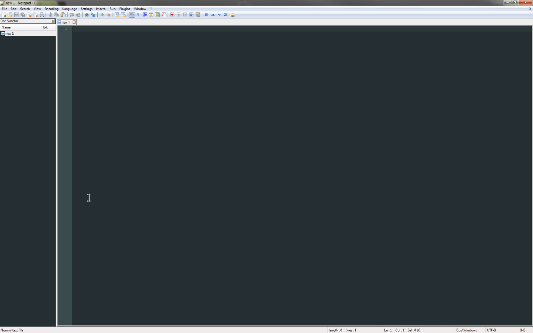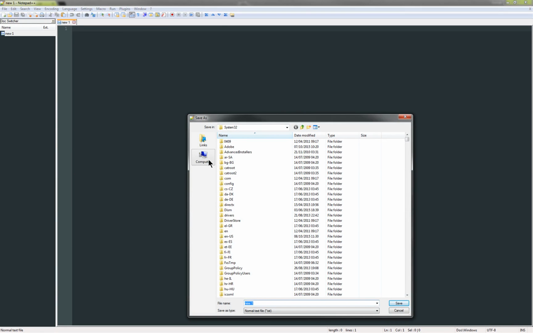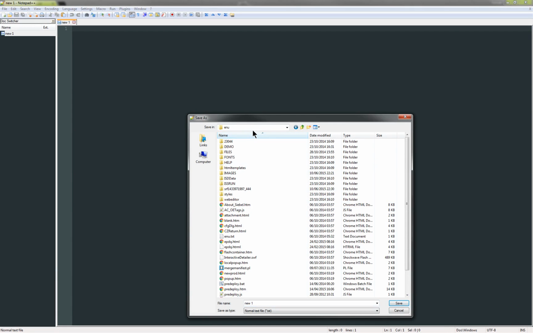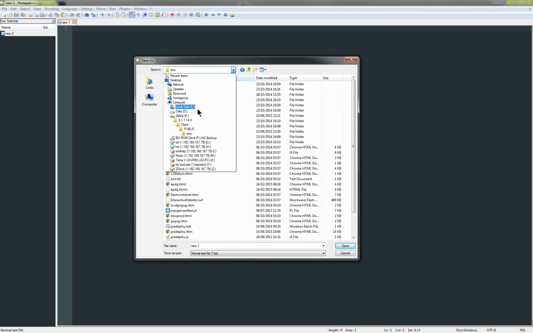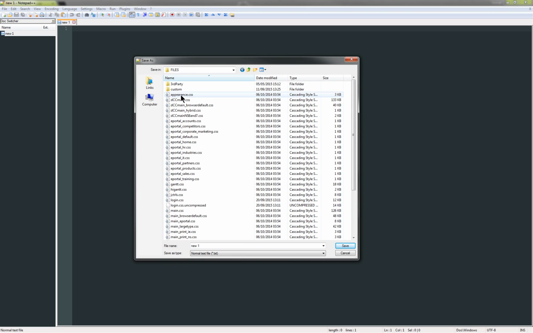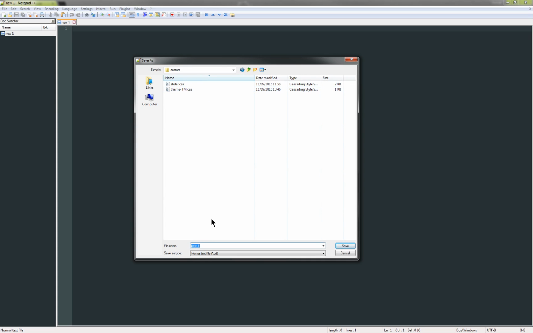The first thing we'll do is start with a blank page, an empty text file, and I'm going to save this text file into the custom folder, into the public folder for IP2015. So in Client, Public, ENU, and I'm going to go into Files, Custom. Now if you don't have this, I suggest you create it. Custom, and we'll create a new theme here called Theme Demo.css.